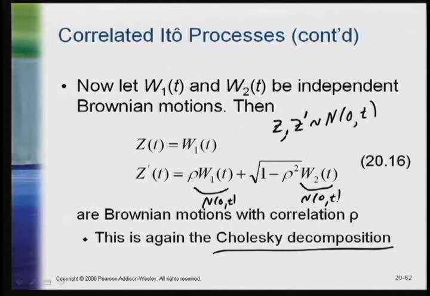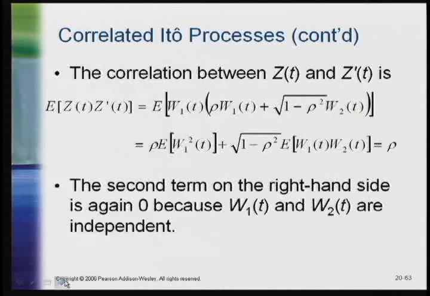And let's look at the correlation. The formula for the correlation of Ito processes is the same. After all, the Z's are just normal random variables. And I see in this calculation that with the exception of the presence of a t, it's the same. So this is telling you that we've now created two stochastic processes. They're both Brownian motions, and at every point in time, they have a correlation of rho.